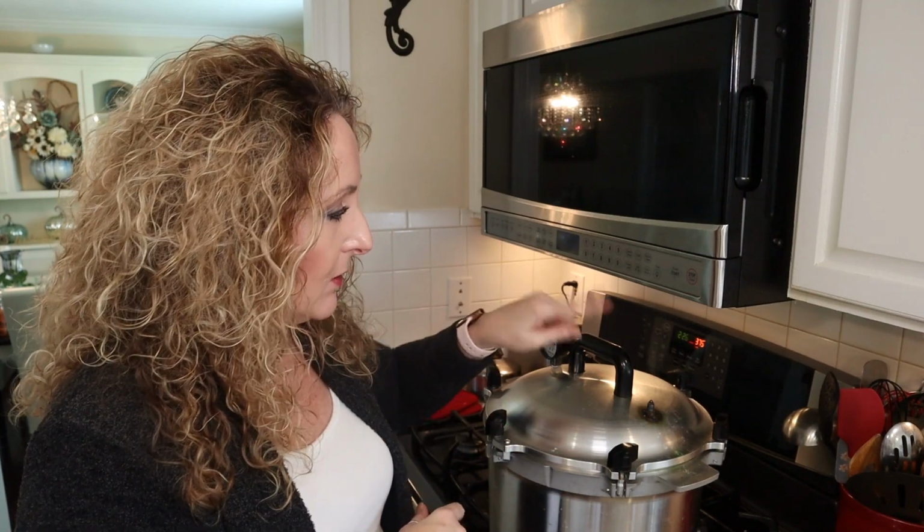Okay guys, we have a steady stream of steam coming out of our steam vent, so we're gonna let that happen for 10 minutes. Hopefully you can see what's going on there. And for those of you who are new, just to familiarize yourself with what you're looking for, you need a nice steady stream of steam, and you can also hear your jars kind of moving around a little bit in your canner. So we'll do that for 10 minutes. I'll bring you back and then we will add our weight.